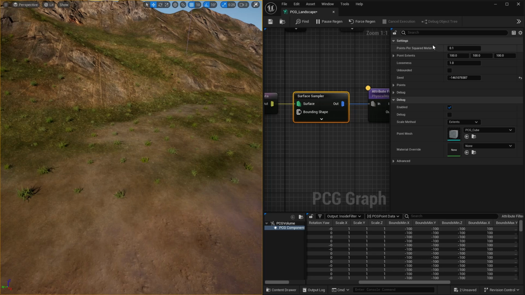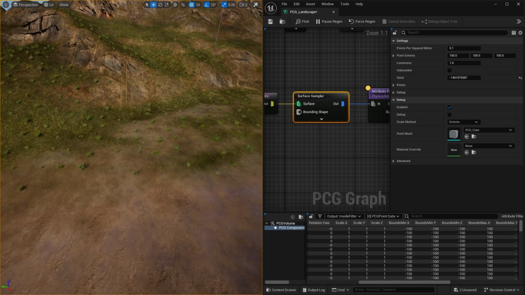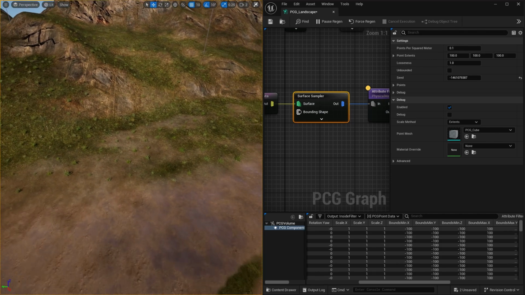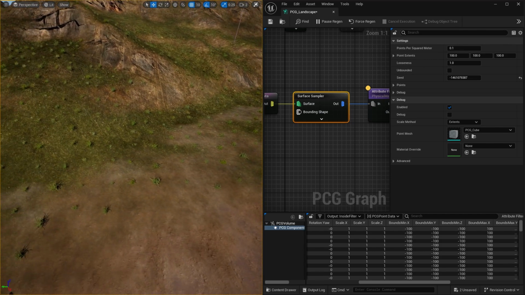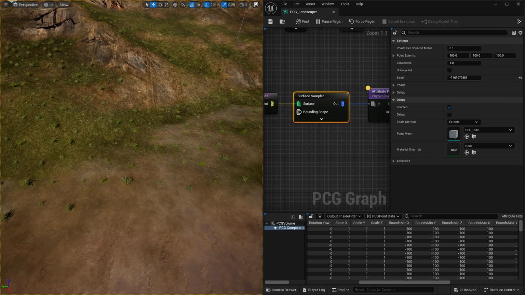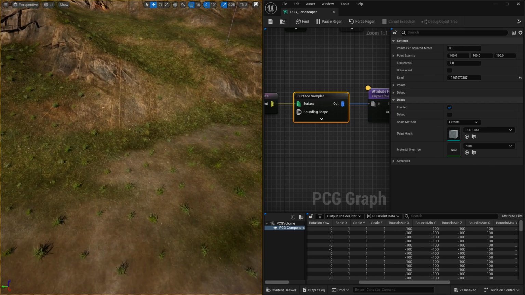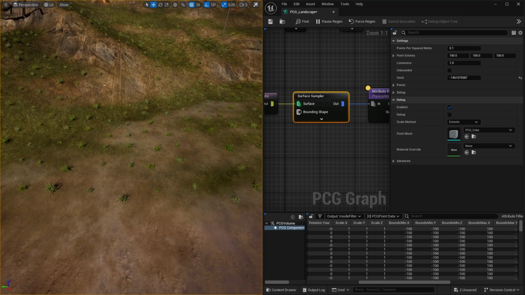So we can play around with those points per square meter and looseness until we get the density we want. But so far we haven't done much more than we've done in the landscape grass type. So let's talk about the other features that the PCG mesh spawner has over the landscape grass type.